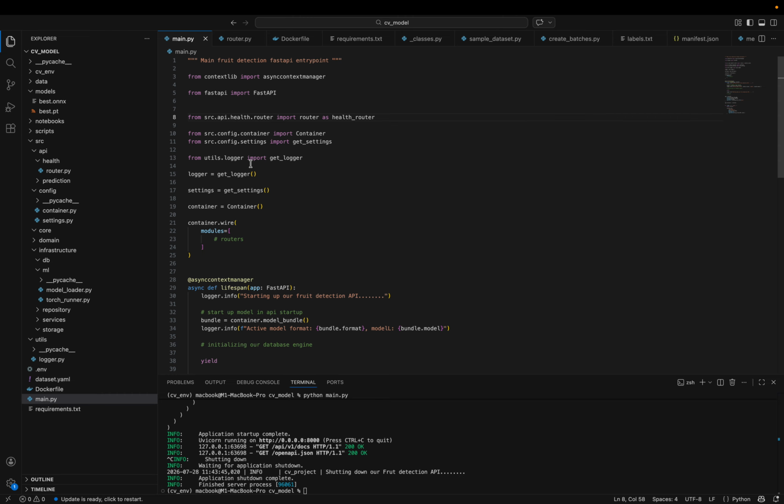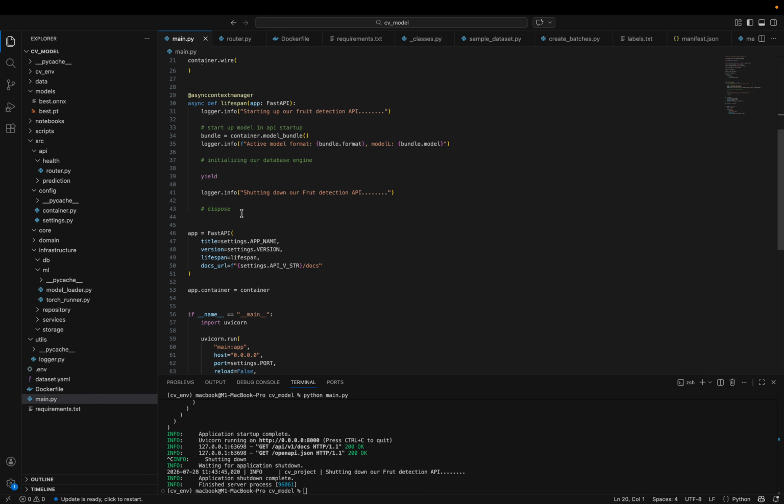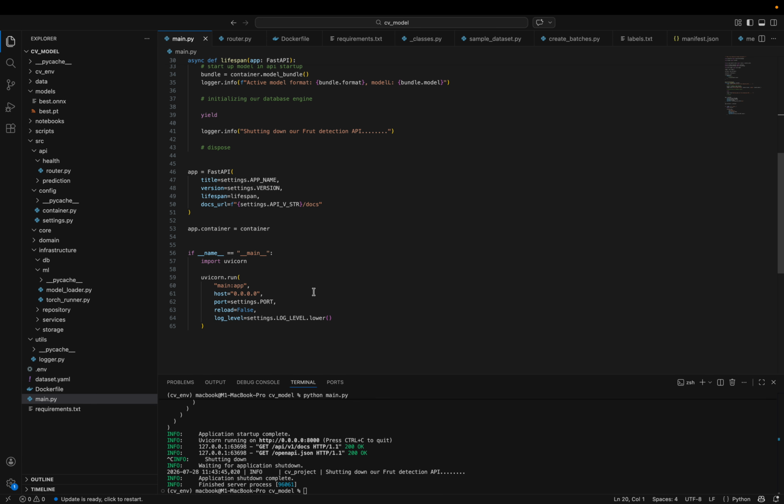Before we include it, let's attach it as a module into our wired container: src.api.health.router. We add it here.